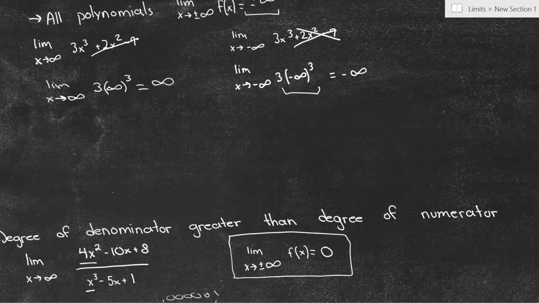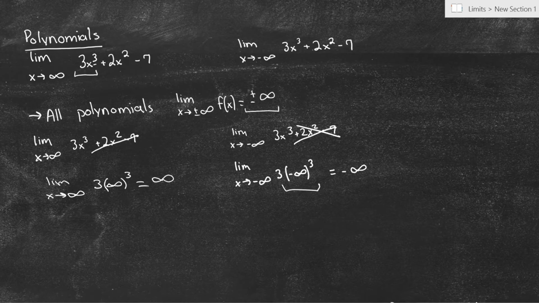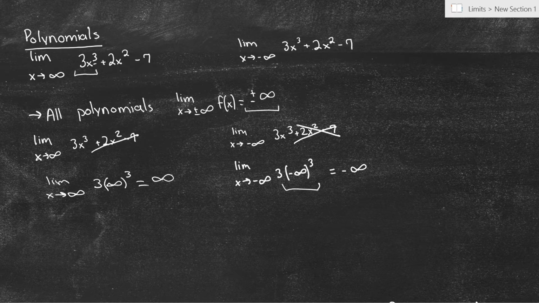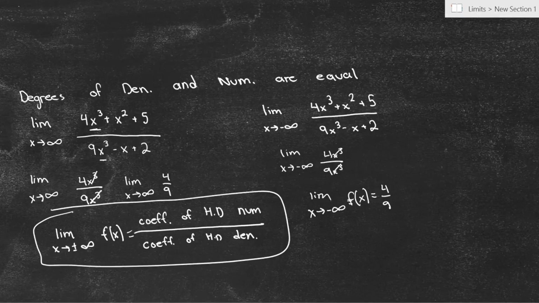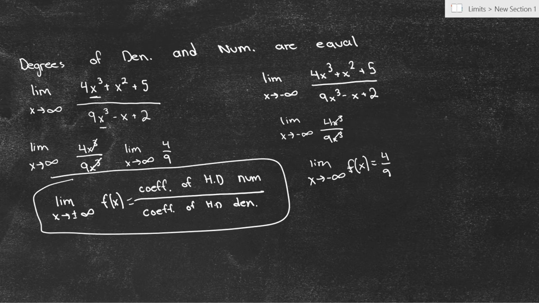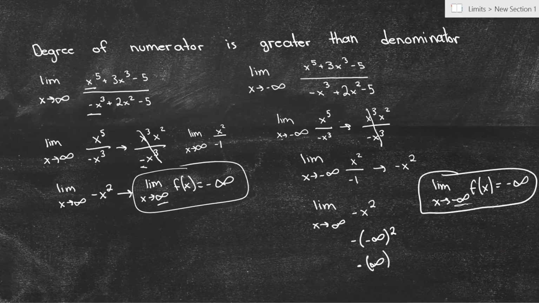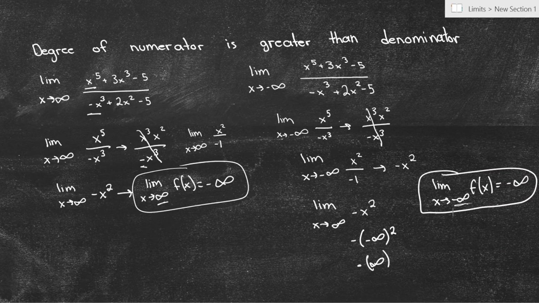As you see more and more problems with it, they'll come naturally to you, and you'll just see, oh, it's a polynomial, I know it's going to be plus or minus infinity, and you can do a quick check. And then definitely try to remember these rules right here. If the denominator's degree is greater, then it's just going to be 0 for plus or minus infinity. If they're equal, coefficient division, just like that. And if the degree of the numerator is greater, you've got a little bit more work to do, but it's not too bad.